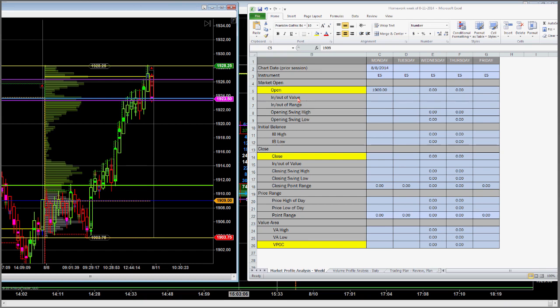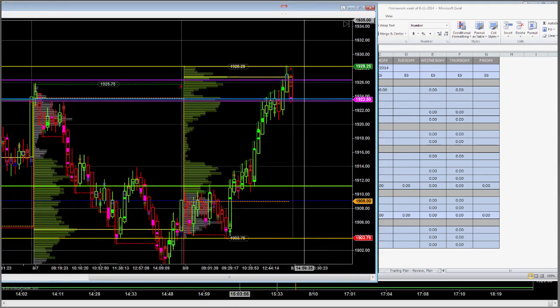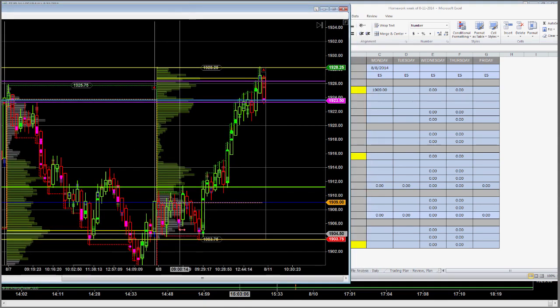So in order to determine, did we open up in or out of value, in or out of range? One of the reasons I have people do this is to really get a feel for the instrument, to start to understand how often does the ES open up in value or out of range? And what happens? What are some of the tendencies of the ES as it opens up out of range or out of value? Until people actually start marking this and understanding the relevance of it, they don't really get it. It's not something that they typically mark.